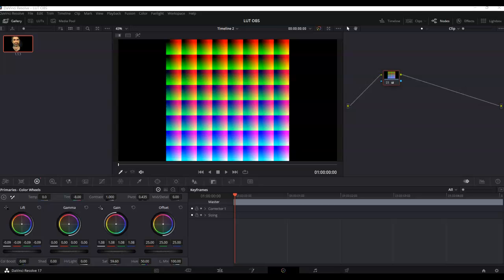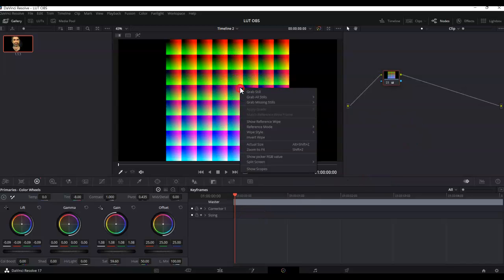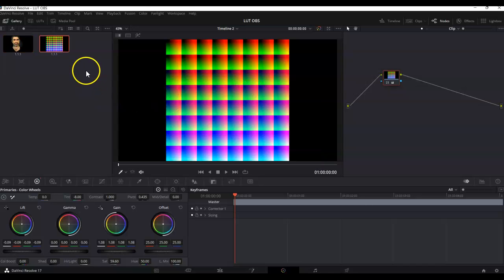All right, we're really close now. We've created this LUT here, but we have to now get that LUT to export. Remember how I mentioned, the first thing we're going to do is grab a still, because a LUT, a lookup table, is going to be a single PNG file, not a whole entire video.